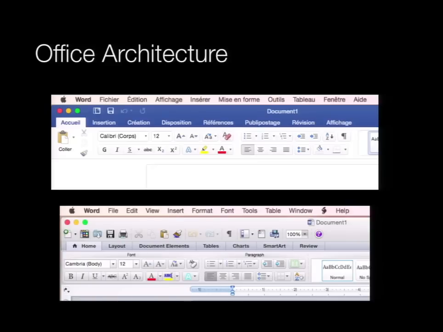Conversely, when I launch my US English edition of Word 2011, which you see on the bottom, everything is still in English. So if you support multiple languages or multiple countries, you only need to install one set of bits now to get those 15 languages.